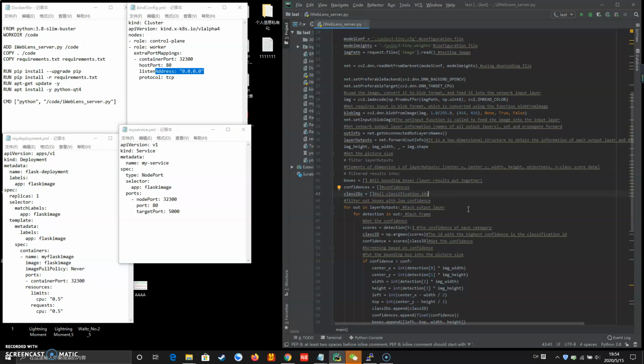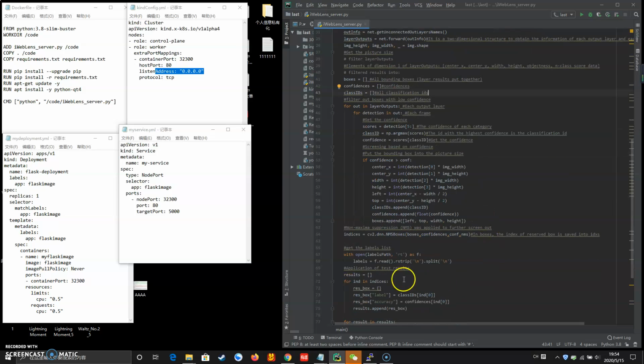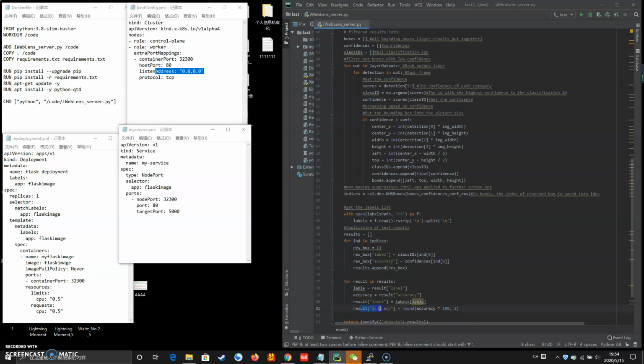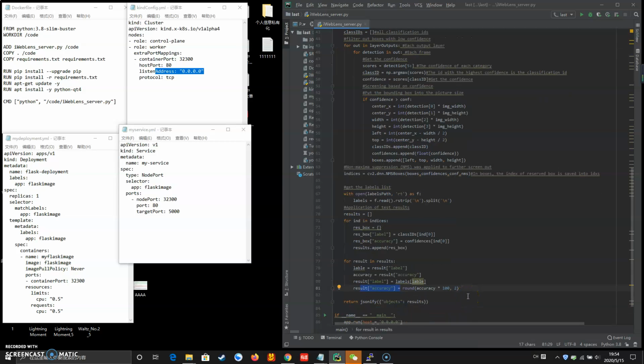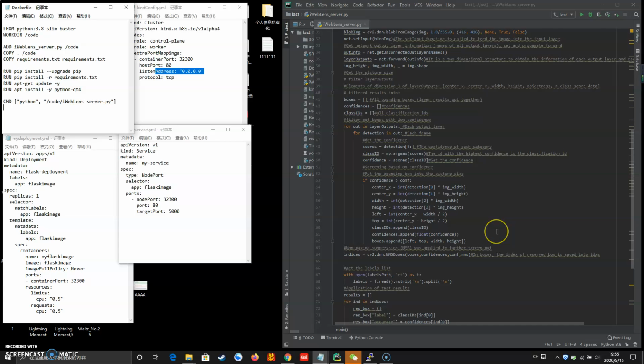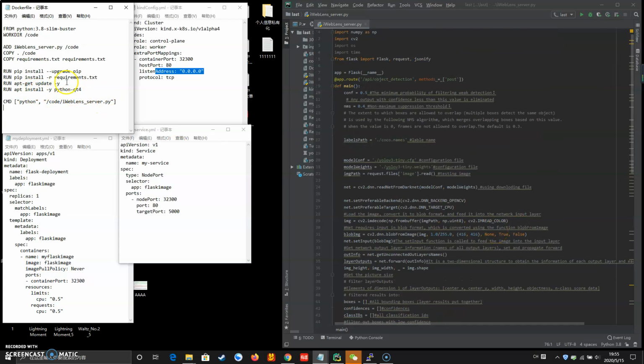And finally, it will return the label and the accuracy back to the client in JSON format. Okay, then this is my coding part, and then I will talk about the files.